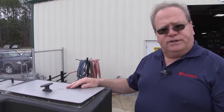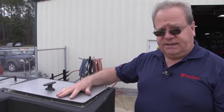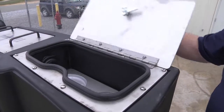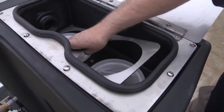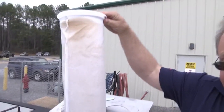The Jetstream 4200 series has its filtration inside the water tank itself. To access the filters, you simply open the top side of the tank, remove the thumb screw that holds down the aluminum plate, and now I have access to the two filters.